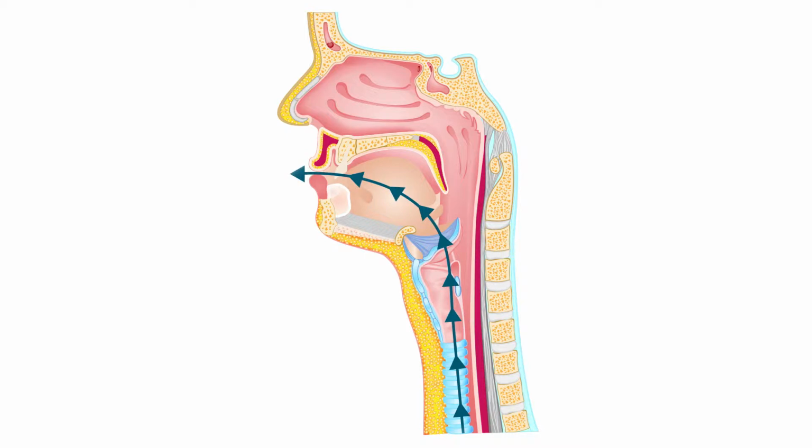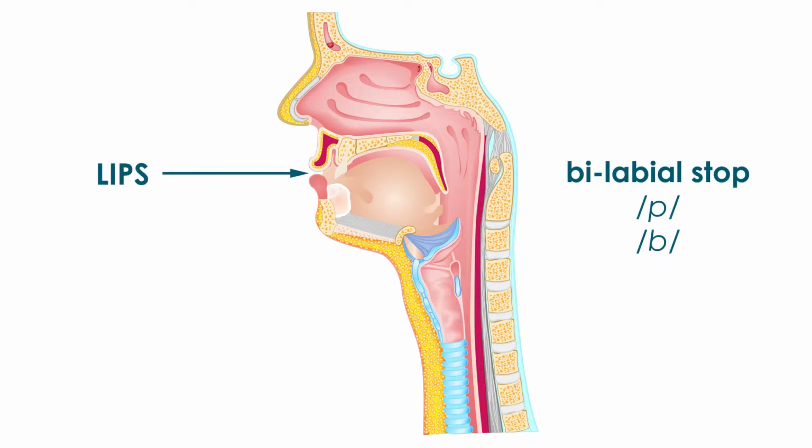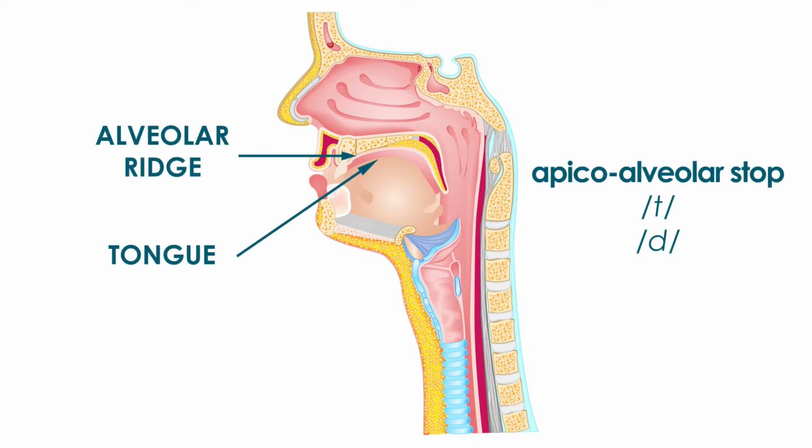Linguists classify the consonant phonemes of American English into 6 categories based on what the articulators do to the air column. The first category is stops, because the articulators briefly stop the airflow. Bilabial stops like p and b occur when the two lips break the airflow. Apico-alveolar stops like t and d are produced when the tip of the tongue interrupts the airflow when touching the ridge behind the top front teeth.